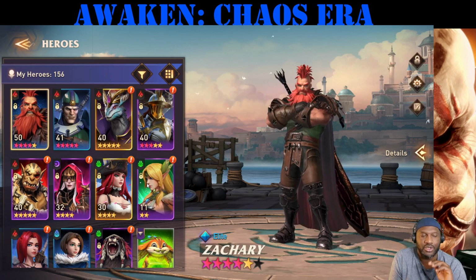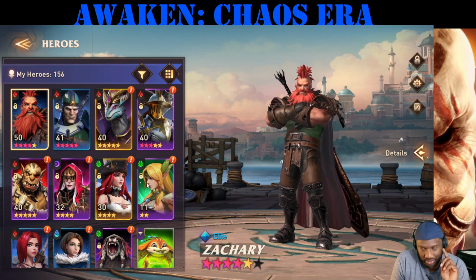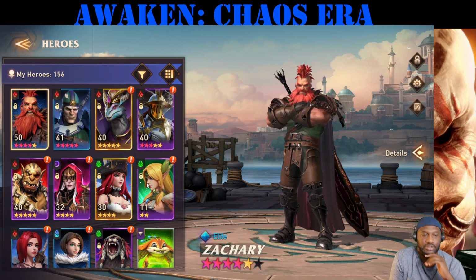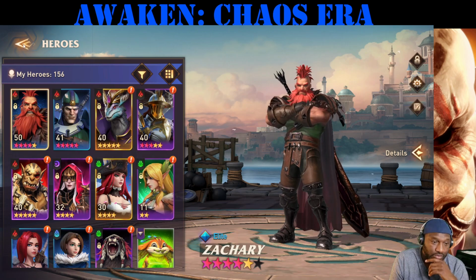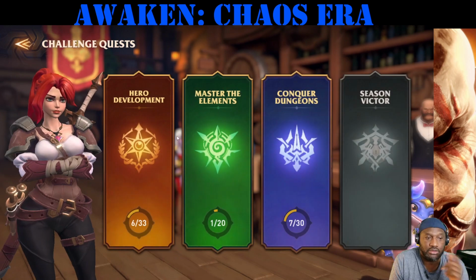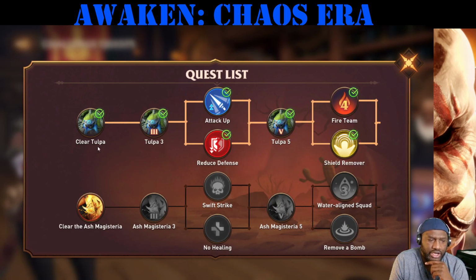But realistically speaking, let me tell you the heroes you're going to need out front to actually play this game the first couple of days. We're going to base this on what is needed for Evelyn. I think that's her name. You go to Evelyn, you do the campaign, and you get to Conquer the Dungeons. On the Conquer the Dungeons, you're going to see clear Tulpa. Easy: beat the first stage, beat the third stage.